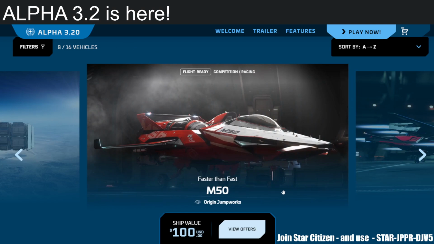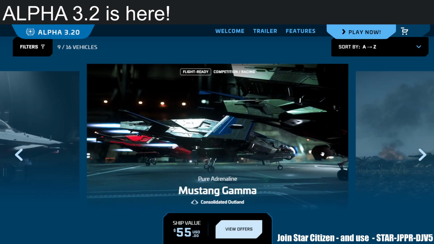M50, this is one of my favorite racing slash interceptor ships out there. That's why I need to put the Fury LX into the test drive and see how good it is, because the M50 is fantastic. I love the M50. The Mustang Gamma, yes, it's cheaper, much cheaper, same price as the Fury LX.